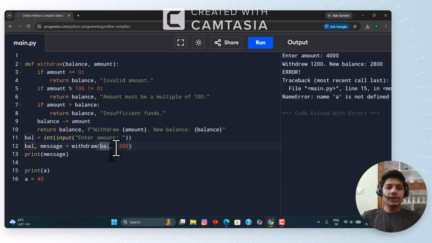So that's why it recognizes it: it will remove this balance and add this bal.